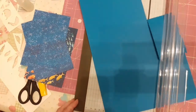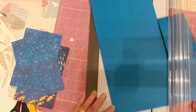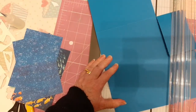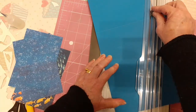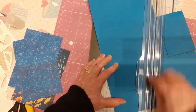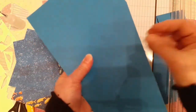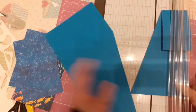So let's pop you back a little bit and see if you can see better. So I've got my 3 inches point down there, and then that's going to be at the top, and I'm going to come in and cut. Get that right, just making sure, yeah, and I'm going to cut that down. So that's what it's done to my card. I'm ready for a new trimming blade, so let's just get that off. So you'll be left with a piece of card that looks like that.